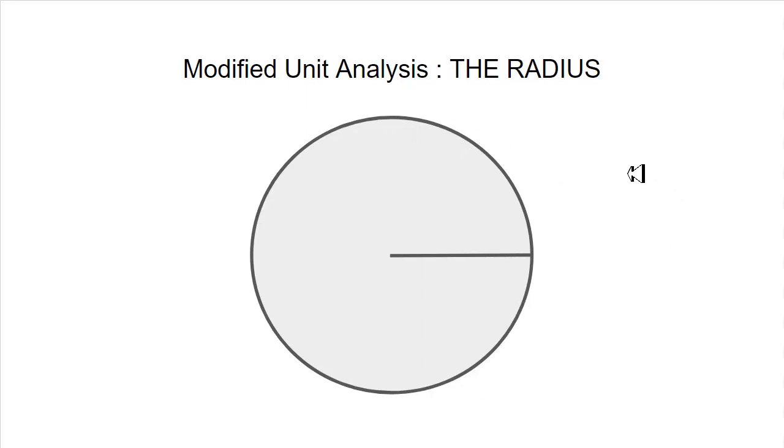Okay, so the radius is the distance from the center of a circle to the outer edge of a circle. Now, if you had an ellipse, then you can maybe have two radii, one for the long axis and one for the short axis. But for now, we're just talking about the radius of a circle. And of course, the relationship between the circumference of a circle and the radius of the circle is circumference equals 2 pi times the radius. So if you have the radius of a circle, you can calculate the circumference, and if you have the circumference of a circle, you can divide by 2 pi and calculate the radius.